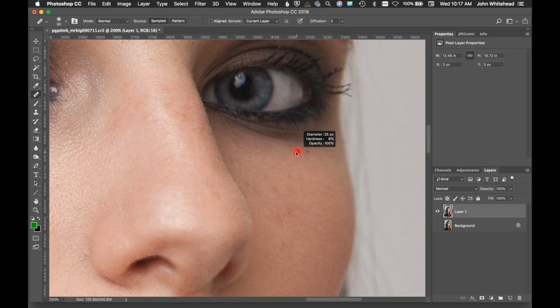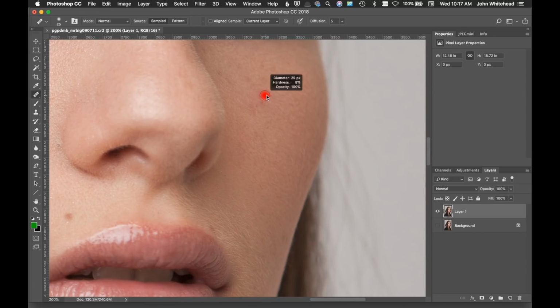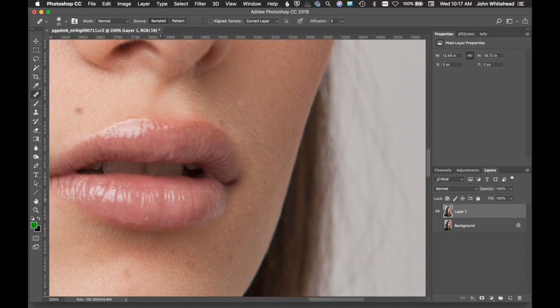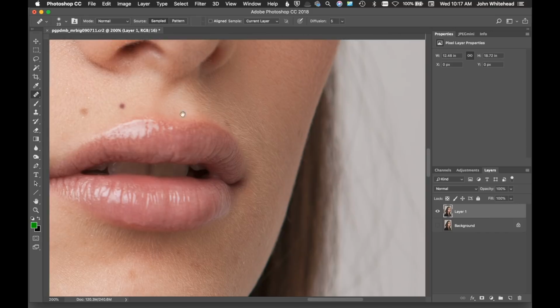So you'll notice that I'm constantly adjusting the size of my brush. I don't want my brush to be too small or too big a lot of times. I'm just kind of going through and adjusting it to the size of the area that I want to fix. So we have this, we'll work on the lips, but then we have this just weird dot here, so we're just going to go ahead and fix that.